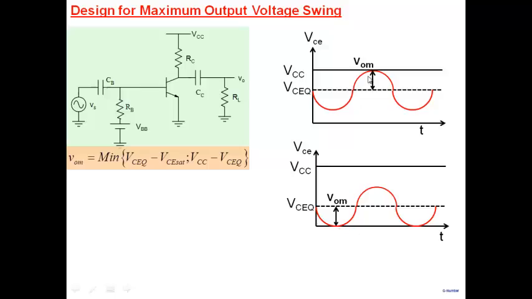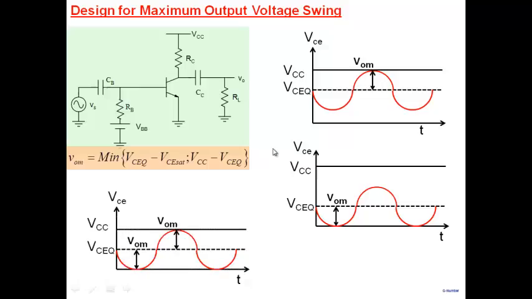To get the highest possible V0M, what should I do? Maybe that's the picture, right? I should bias it such that it's almost in the middle, touching this limit and this limit also. Then I will get the highest possible value of output voltage swing. And if I neglect VCE sat, according to this picture, I should bias VCQ as approximately VCC by 2, because VCE sat is small if we are talking about 5 volt or so.